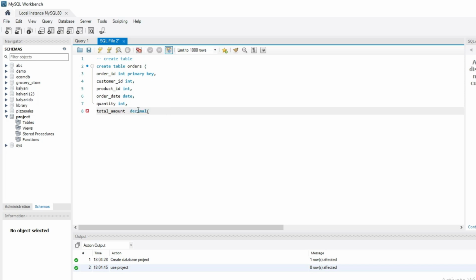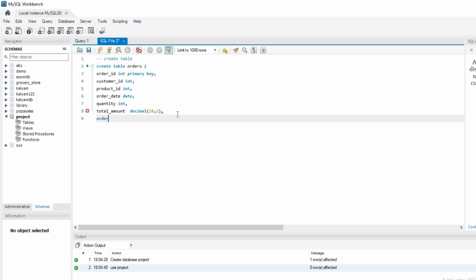When we write decimal, we also have to mention precision. The 10 at the first place indicates that there will be a total of 10 digits, and it cannot exceed 10. The 2 means that after the decimal point there will be only 2 digits. So decimal is what we are using as the data type for the amount.